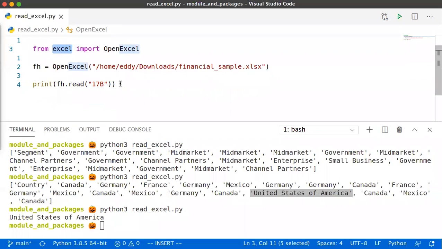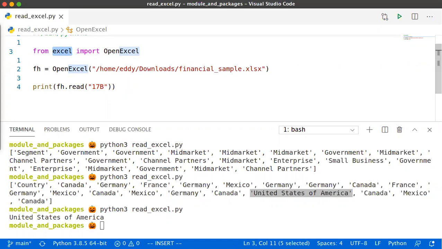You can also use pandas to read your Excel sheet as well. Okay, so this is one example to understand what you can simply do along with the modules. You just have to import a module according to your requirement. So I'm going to show two more examples related to modules.